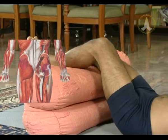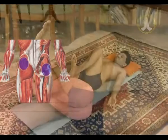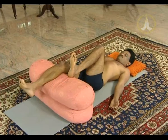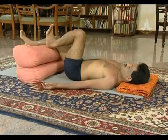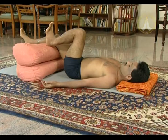In this posture also, pay attention to deep, slow breathing. As we inhale, the chest and the abdominal cavity should expand. As we exhale, they should contract. You can repeat 3 to 4 times.